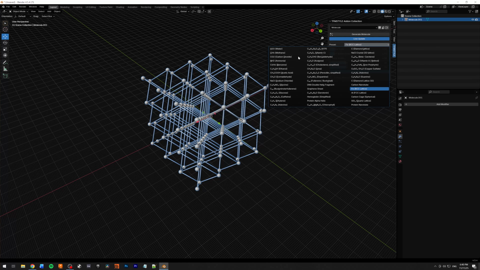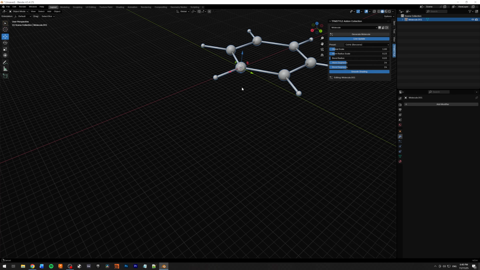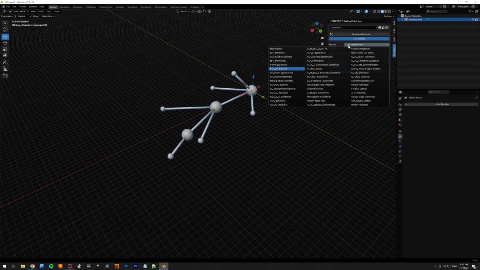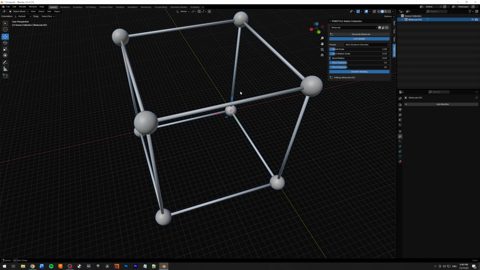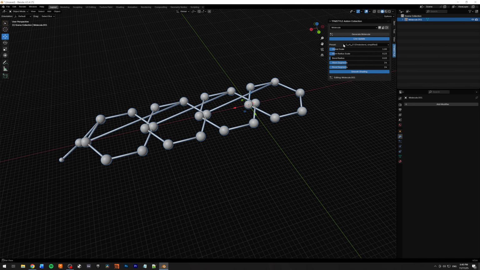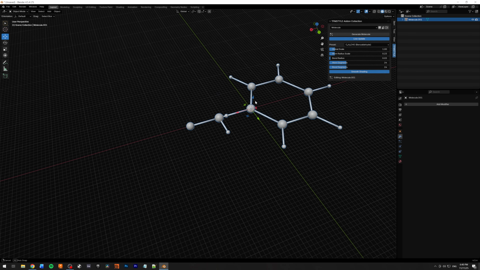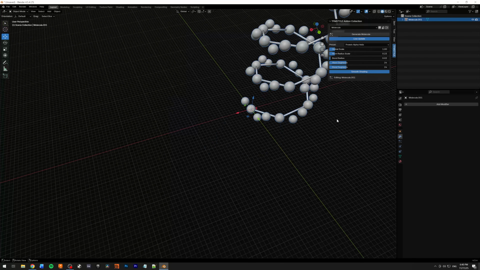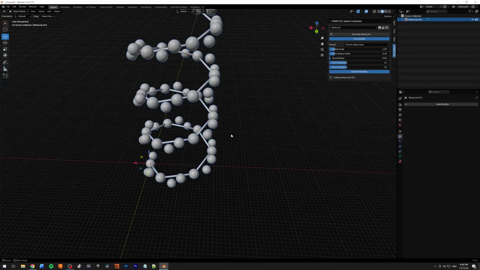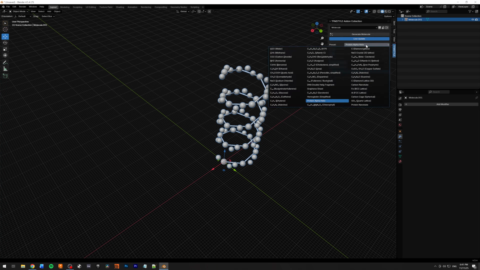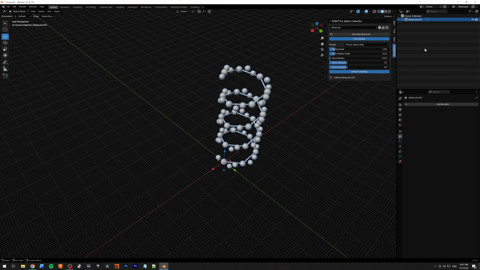Another type of lattice, and after that you have a lot of more basic molecules. So yeah, there's a lot of things to go through, and I'm going to add even more at some point. This is a nice one. So yeah, that's the molecule generator. Very easy to use. You just have to select your preset and load that in.